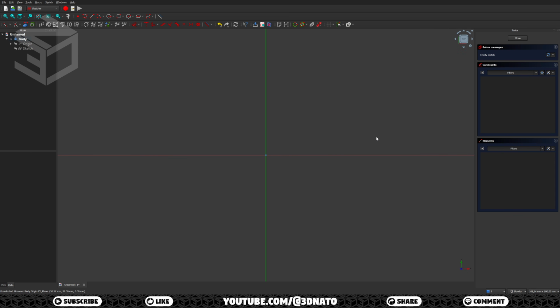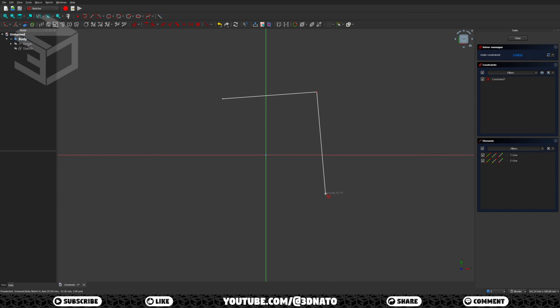To start our sketch, select the Create Polyline tool. Click anywhere to create the first point and drag the mouse cursor to the right to create a line. Notice that sometimes a constraint icon appears while creating the polyline, but I'm going to avoid these automatic constraints to show how to add them later. Now click here to create the first horizontal line and here to create a vertical line.